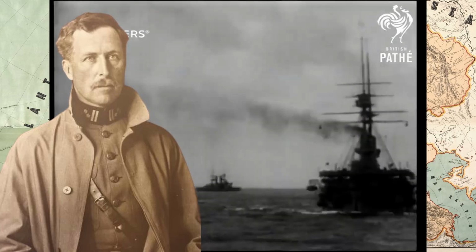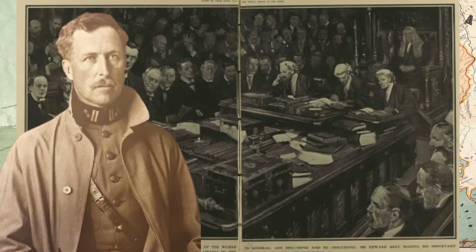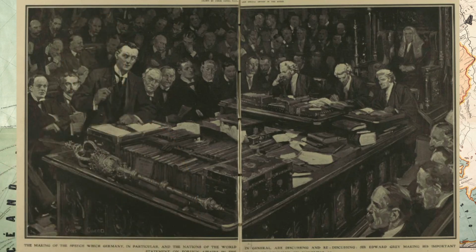King Alfred of Belgium sent a message to Grey informing him, to which he used his speech to Parliament as ammunition to sway the cabinet in favor of war with Germany. It was presented as a moral obligation to rescue poor little Belgium's desperate plea for help.